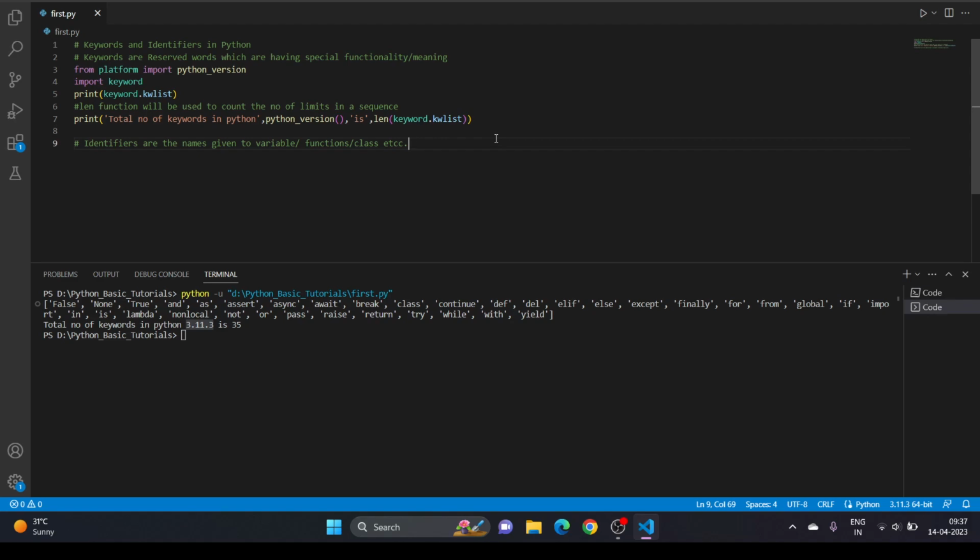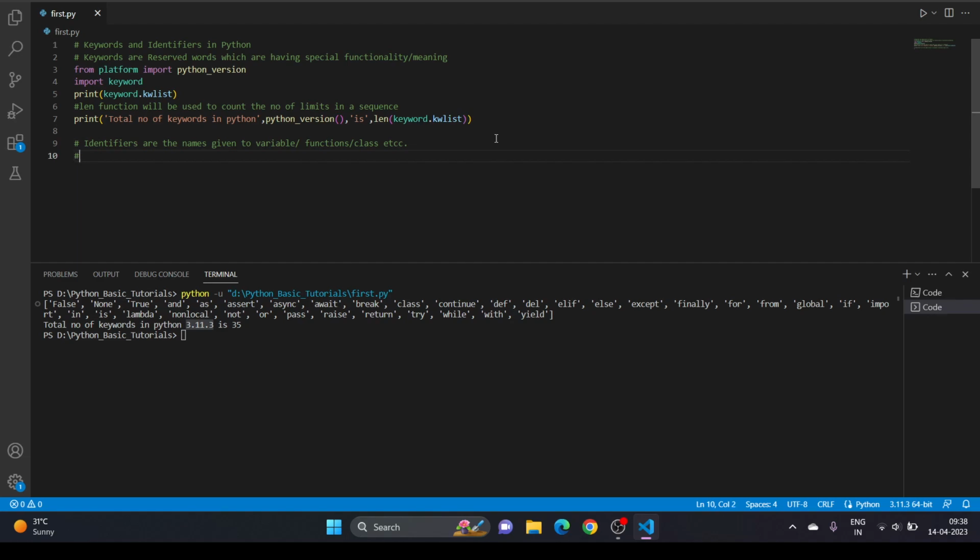Ramesh, Suresh, these are identifiers in our human terminology. In computer terminology this is termed as identifiers. So basically identifiers are the names given to variables, functions, classes. We'll see what functions and what classes in upcoming lectures.